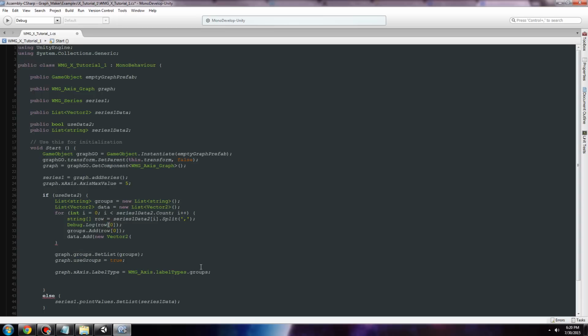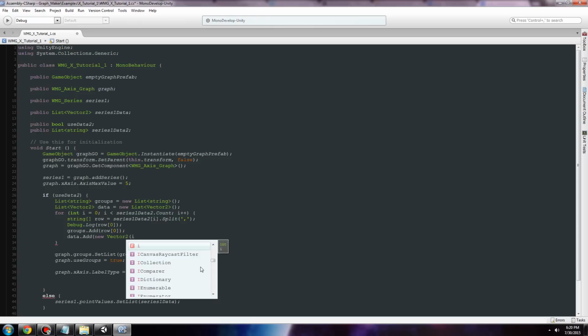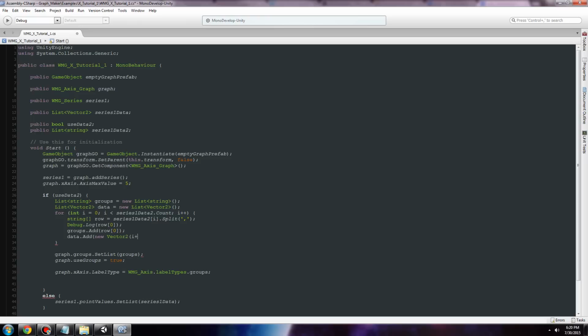The index plus 1, because null values are represented by negative numbers. If we didn't have data for a row, we would do negative. But since we have data for all rows, we set it to the index plus 1 of our list of groups. So the first will be 1, and then 2, and then 3.